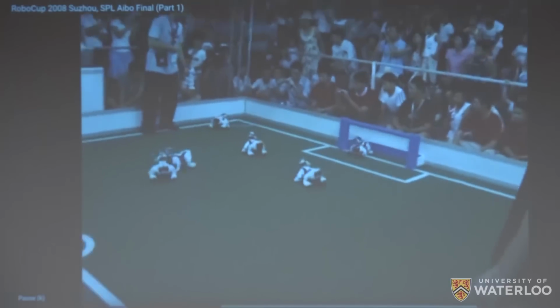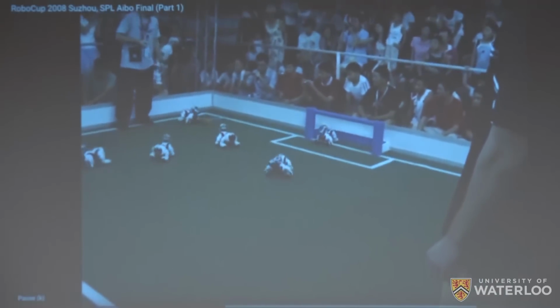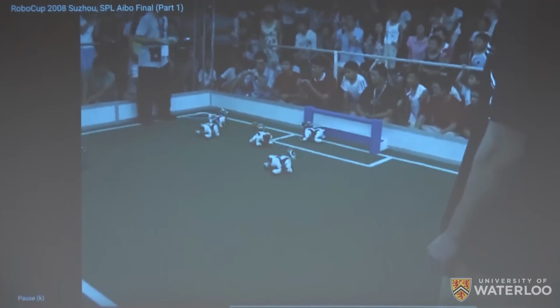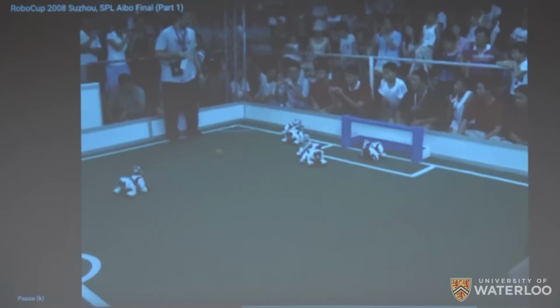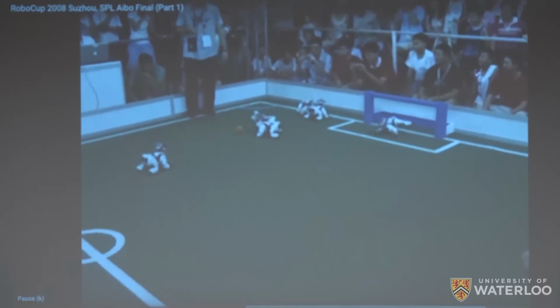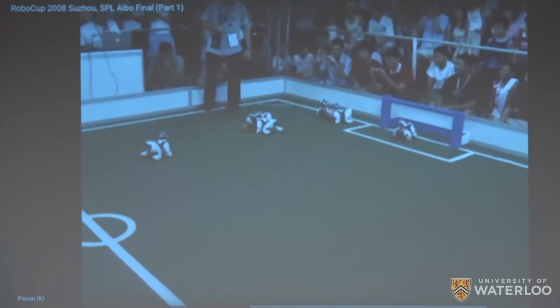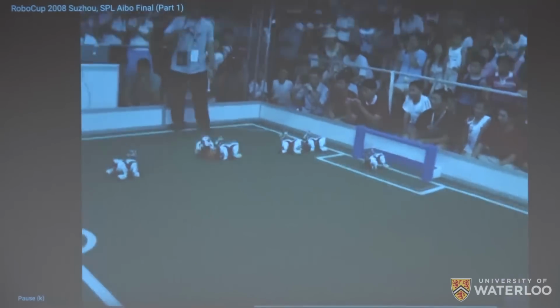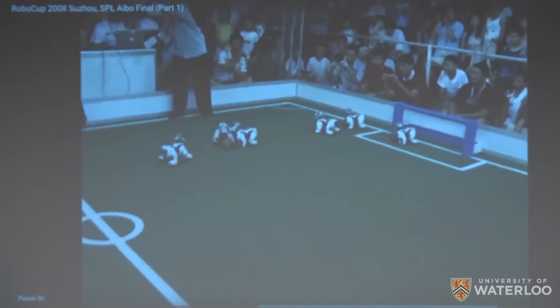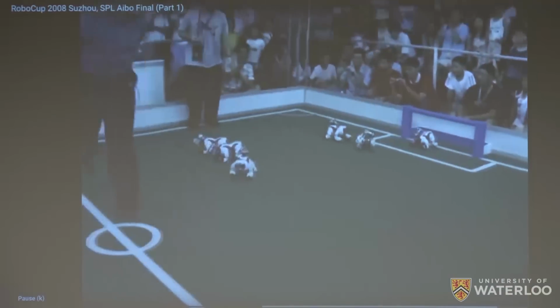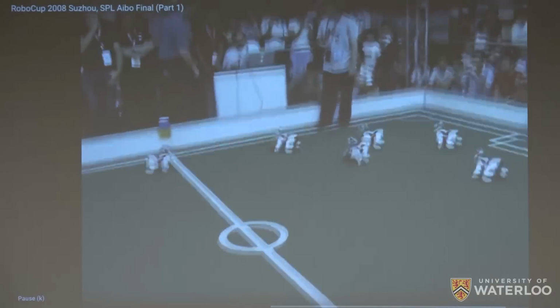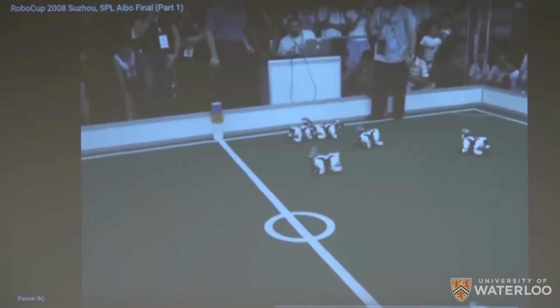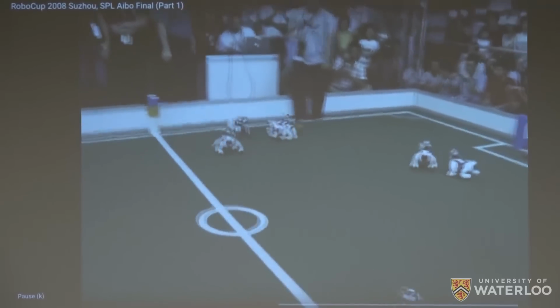So getting those robotic dogs to walk properly and to walk fast was something that researchers ended up working on for a number of years, in order to perfect the gait and reach a point where it was as good as it could be. And then after that, it was more team strategy that mattered. Okay, so this will keep on going for a little while, so let me stop it here. You can watch a lot of those videos on YouTube if you want.